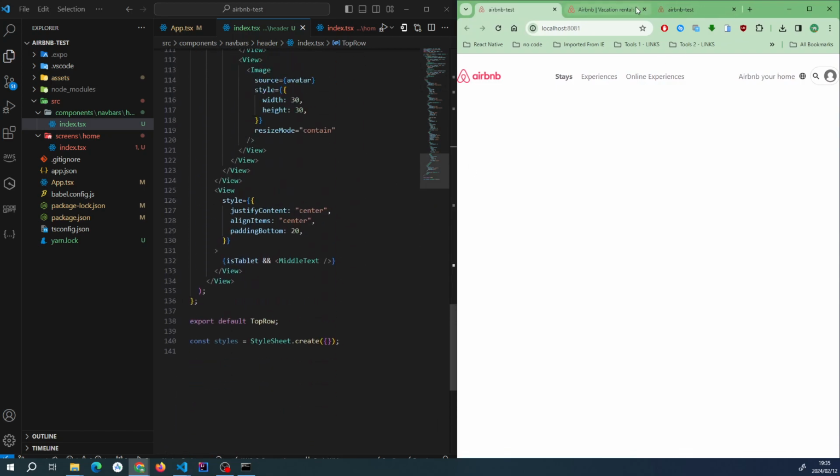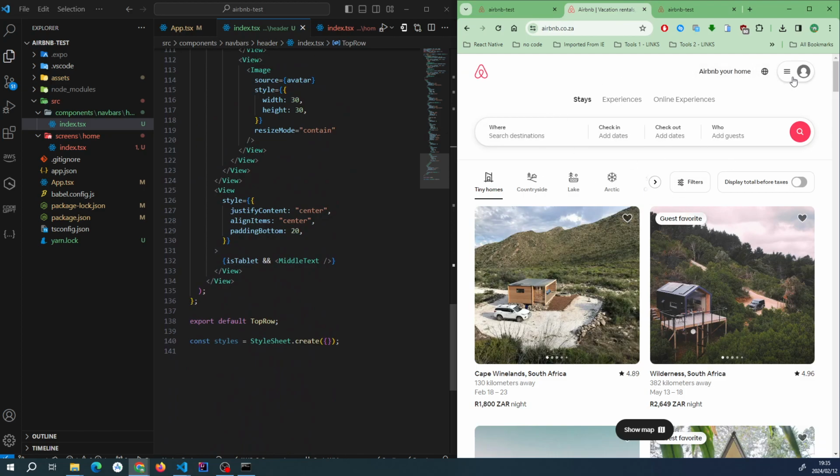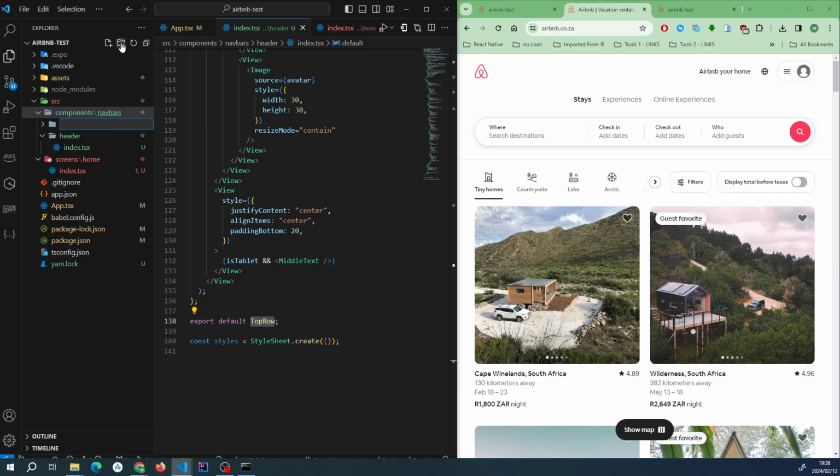So when I look at this Airbnb part, I can actually extract it into two sections. There's the top section, which is the top bar, and then we have a section here, which is the search bar. So the nav bar, or the header, is actually divided into two components. So I might actually create those components. In fact, I'll first start by moving what we have to a new component, which we're going to call TopRow.